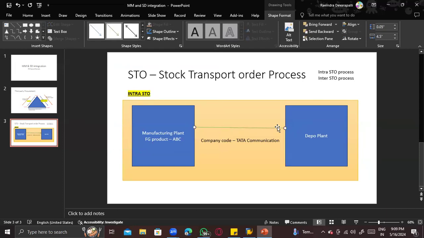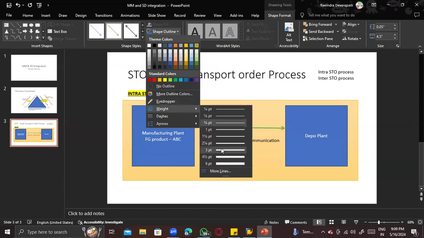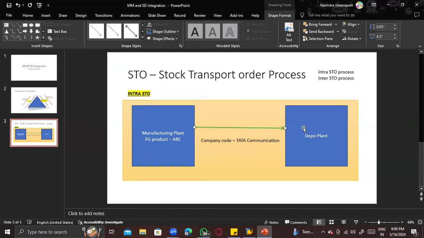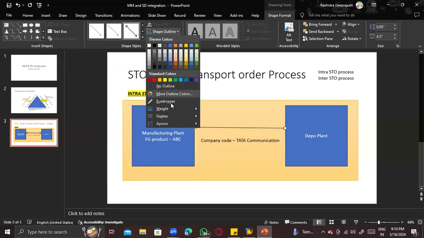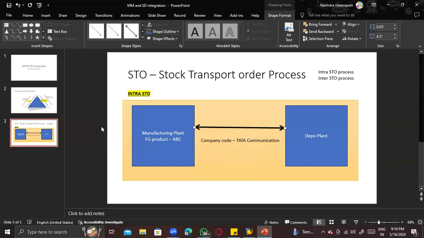Even from the depot plant, in some cases, if there is any return product, it will be returned back from the depot plant to the manufacturing plant. So there will be vice versa for both. Both ways, it is one plant to another plant.